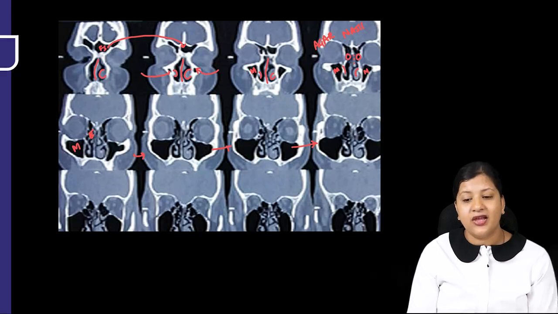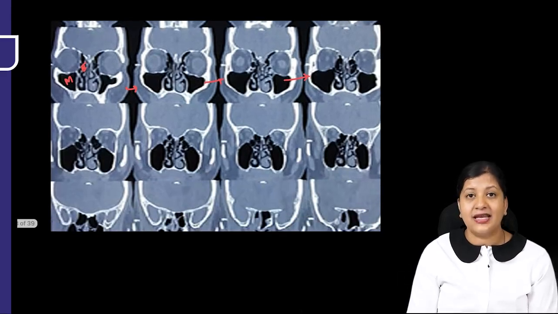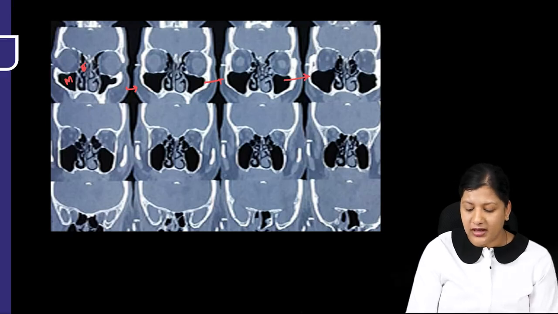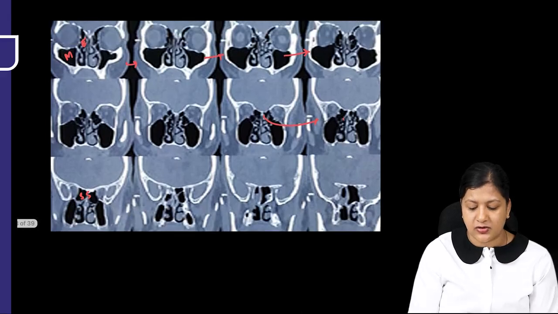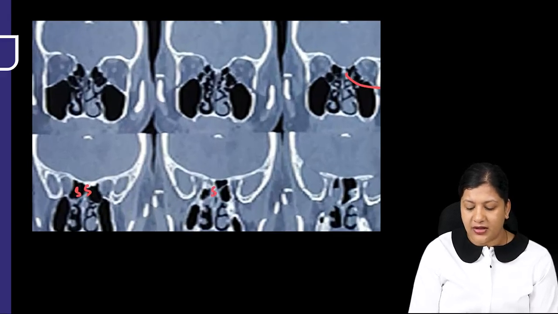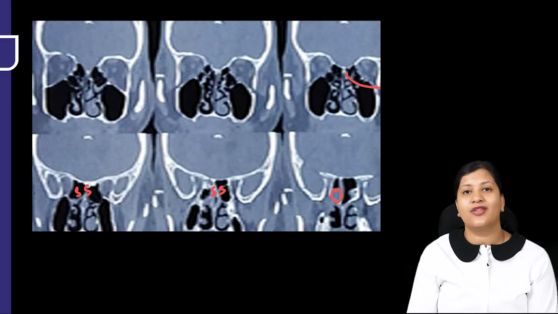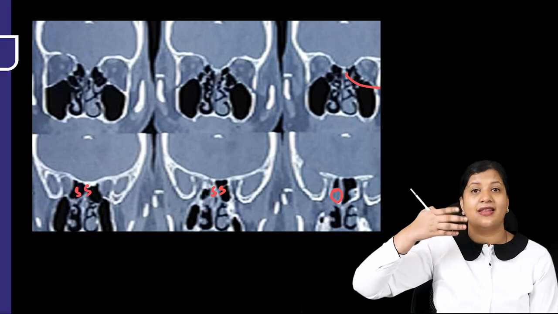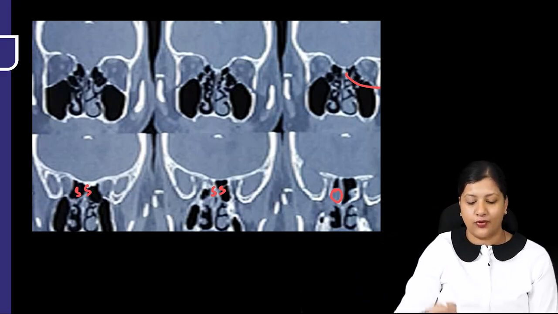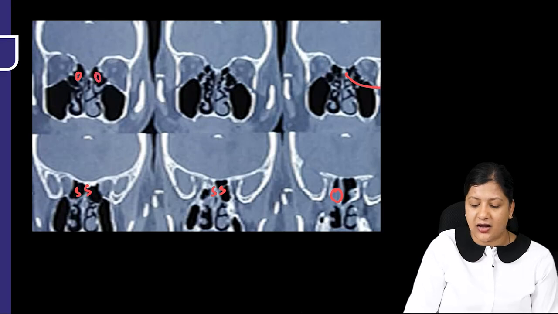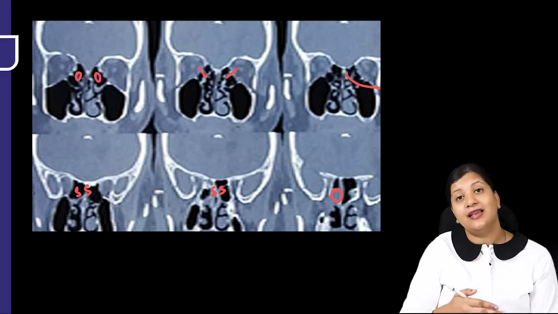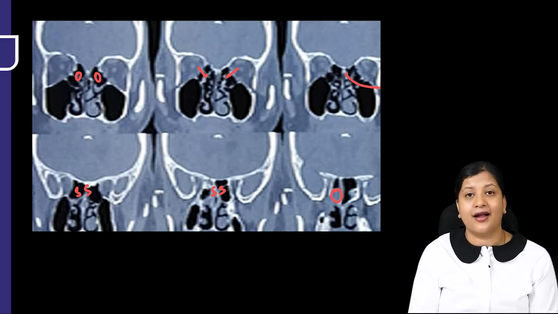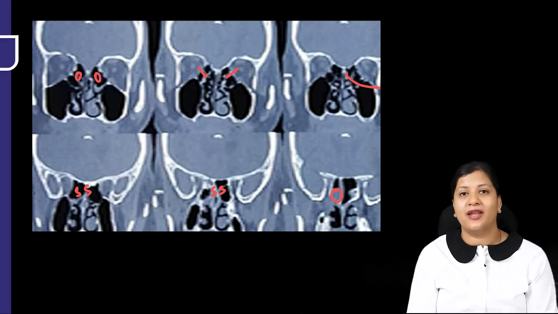posteriorly. Now as we keep going posteriorly, we see that there is a transition from the ethmoidal air cells that you see to the sphenoid sinus. So what we are able to see now? The sphenoid sinus. So we see there is some disease in the right side of the sphenoid sinus. So first we saw frontal, then we saw maxillary, then we saw ethmoidal air cells coming into view. All these air cells that you see are your ethmoidal air cells, and these ethmoidal air cells we will see continuing posteriorly into sphenoid sinus.